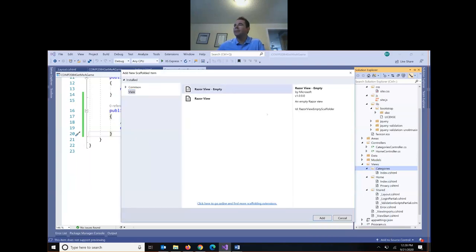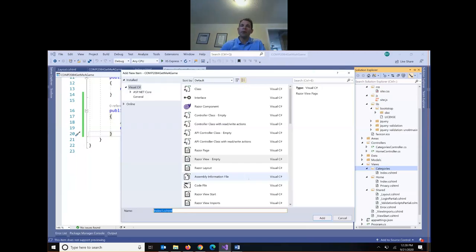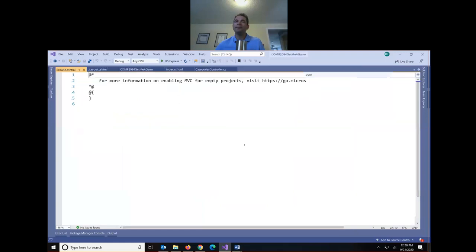Again, I'm going to pick an empty view and name it browse. Again, you can omit the extension. The extension will be added automatically for you. You can add the extension if you want. I'm in favor of less typing rather than more. So we'll call the view browse and click add.